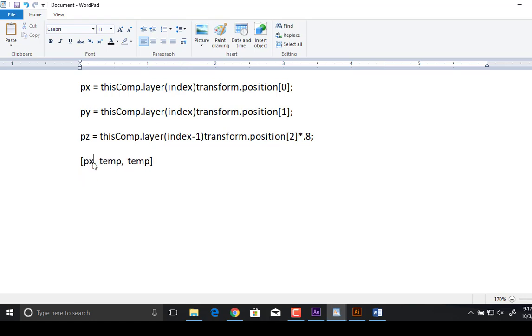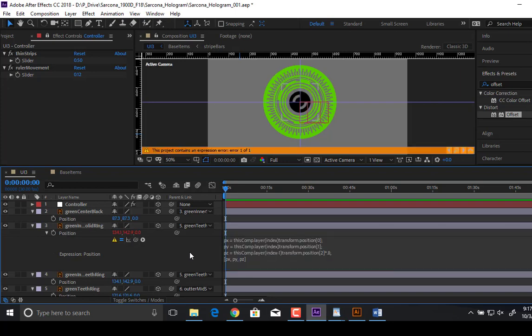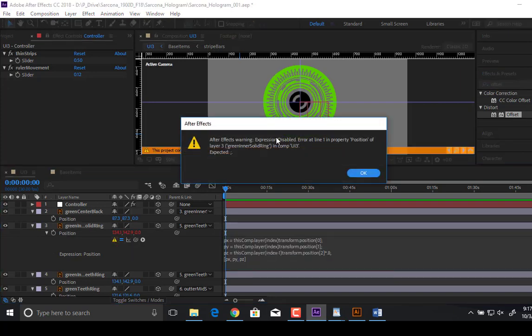And then here, PX, PY, and PZ. Copy it. Paste it. We have an error, so we click there, and it says position of layer 3 in comp 3, expected semicolon.